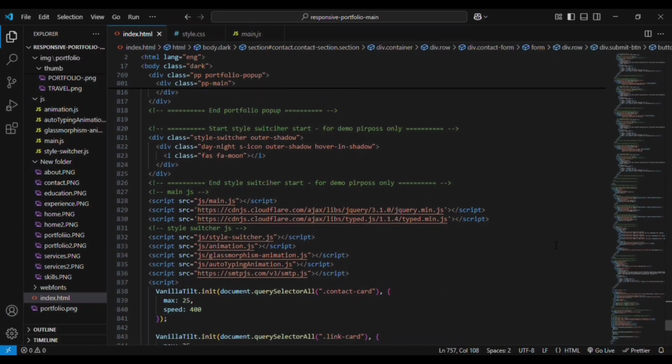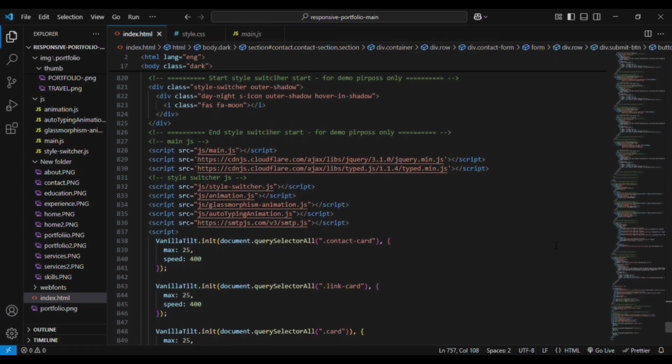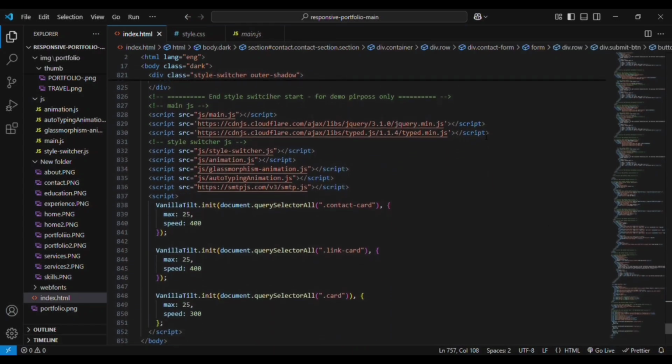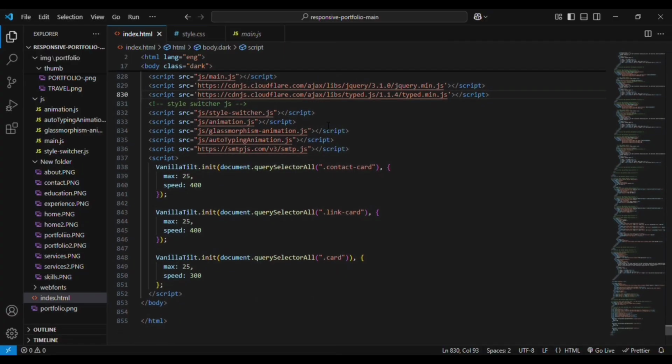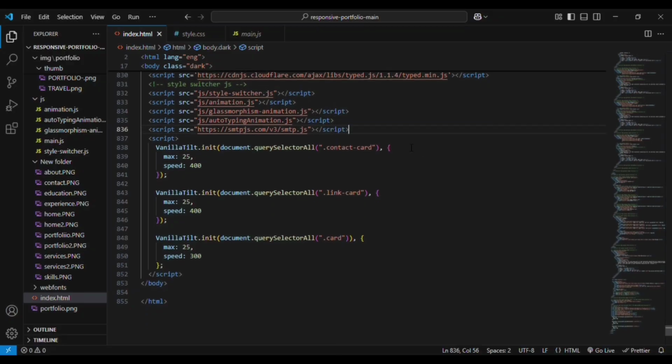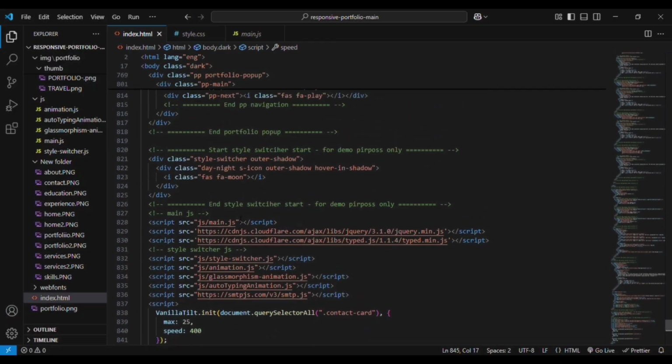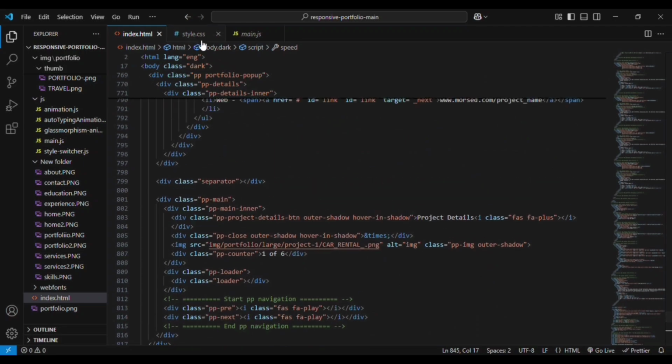Then we have linked our main JavaScript file, jQuery, type.js, and the animation JavaScript files, including the typing animation, to our website. The contact card and link card elements have maximum width and speed given to them. This will be visible for the JavaScript. You can go to the styles for the contact one.